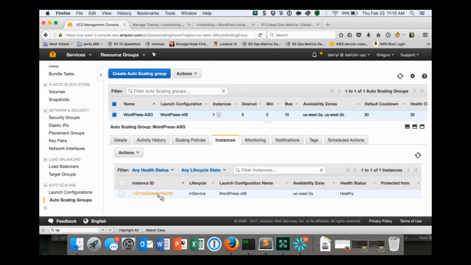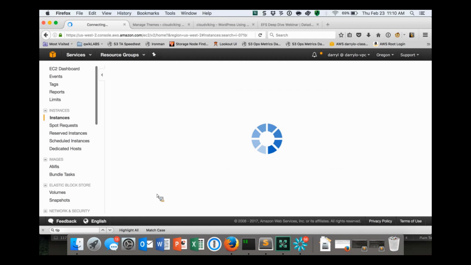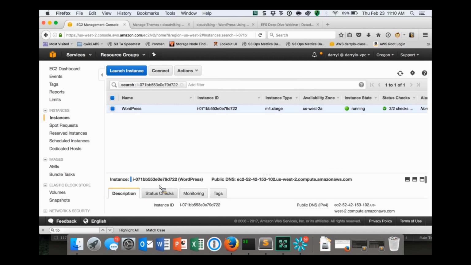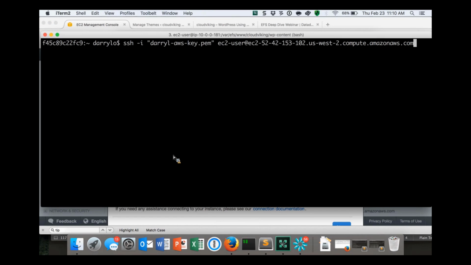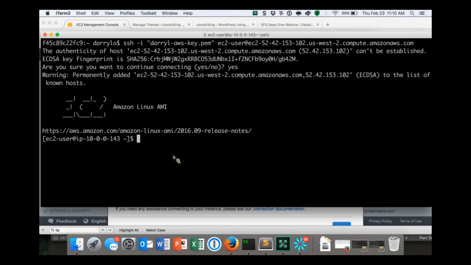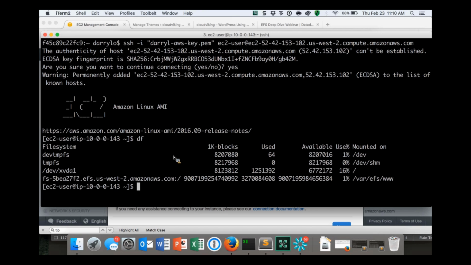While it's doing that, let's go into the instance and actually SSH into it to take a look at how this instance is connected to EFS and make a couple of changes to it. So we'll go over to our terminal. We'll go ahead and SSH into this box. Now, when I log into an EC2 instance that has an EFS mounted to it, I'd love to take a look at our disk file system. And we take a look here, we see that our EFS file system is mounted here.